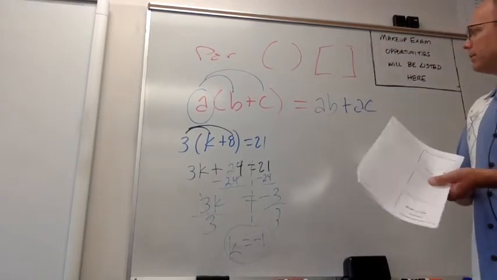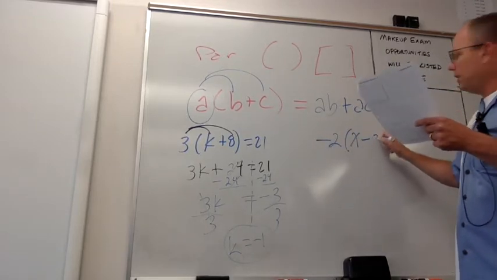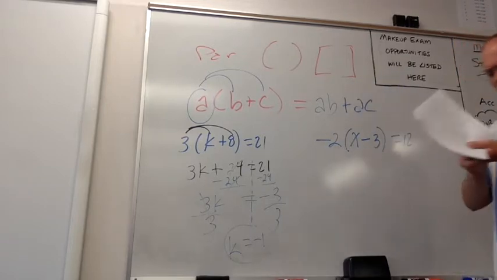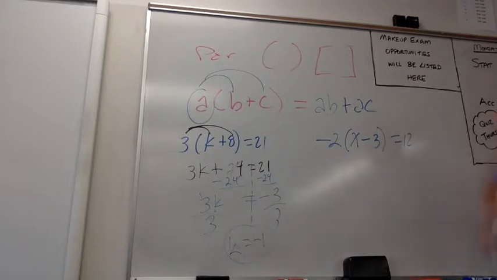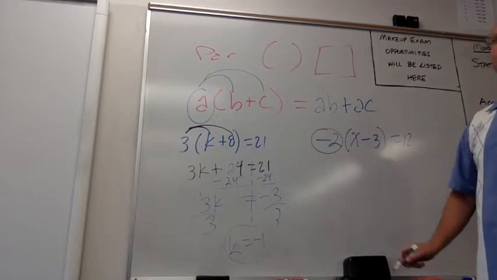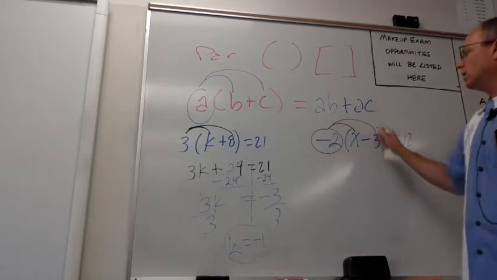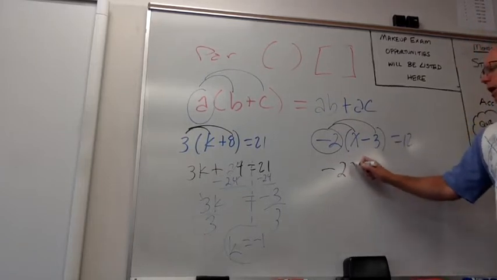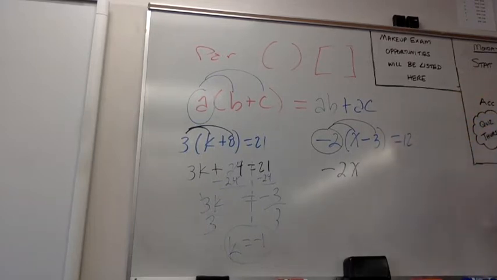Perhaps. All right, so this next problem, I have negative 2 out front, and then I have x minus 3 is equal to 12. What do you feel you should distribute over the parentheses? Yeah. The negative 2 over the... Yes, good. The negative 2, that negative's got to come around. So whatever the sign preceding this number is, that has to distribute to both. So I have negative 2 times x is negative 2x. Negative 2 times negative 3. A negative times a negative is a positive. Get that? Agreed? Does everyone feel comfortable how the signs worked?